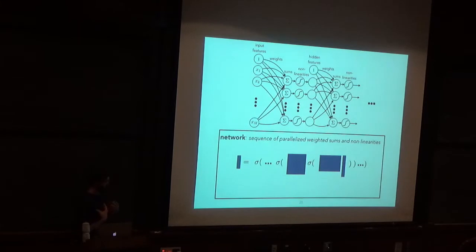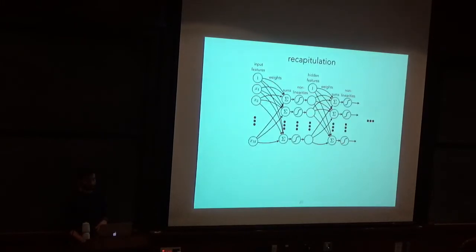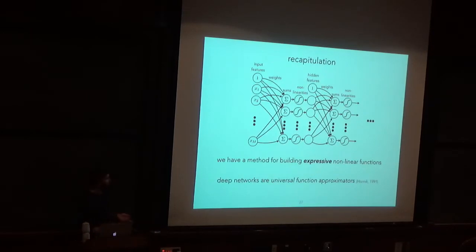So again, this is graphically a vector of inputs, x here, that's multiplied against a set of weights. You apply the nonlinearity, multiply another set of weights, nonlinearity, as you go through this function. So just to recap briefly, we have built up this machinery for building expressive nonlinear functions, as we'll hopefully see a little bit later. And these functions can actually be shown to be universal function approximators. So if you have enough units and enough layers, you can approximate any function that you'd hope to approximate.